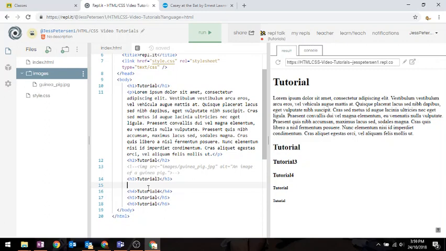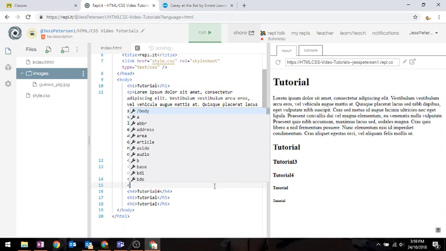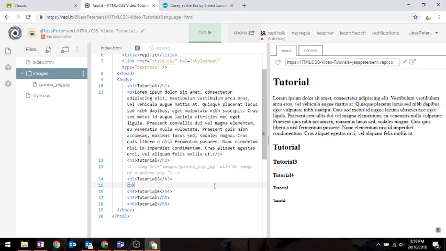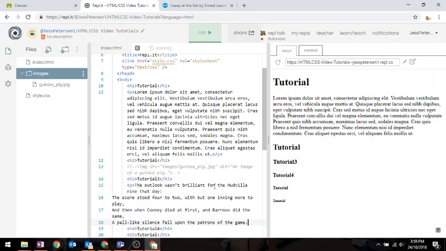Now we're going to start this off like a normal paragraph. First, I am going to create a paragraph element that is a P in lowercase. There are no numbers in paragraph tags. That is only for headings. Then I'm going to press Control V to paste the poem, and then I am going to close my paragraph.